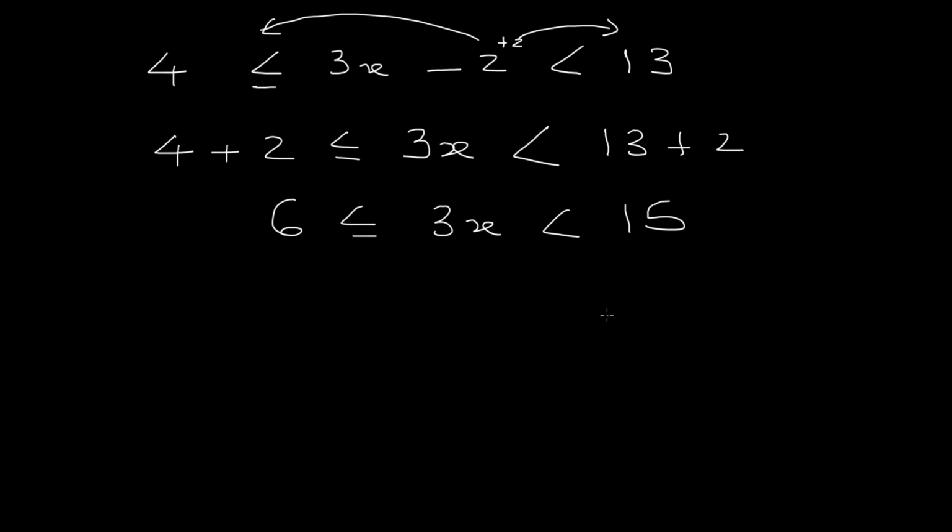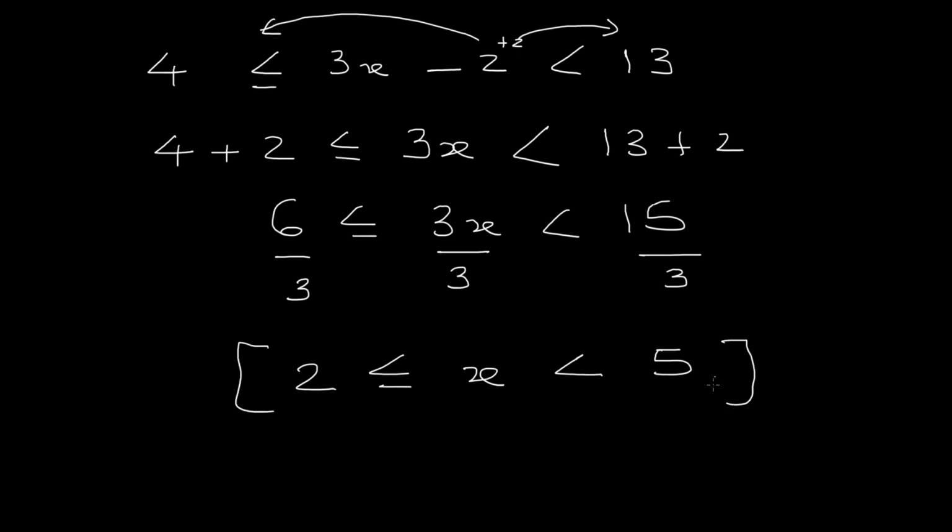Okay. Now we continue. What is the next thing that we can do? We're going to do the same thing everywhere. So we divide by 3 there. 2 is positive, nothing changes. Here we have x, and there we have 5. So this is our solution set. x is such that x is greater or equal to 2, but less than 5. Right, so that's our solution there.